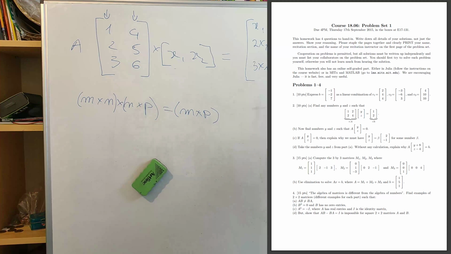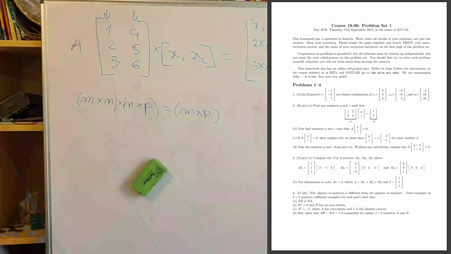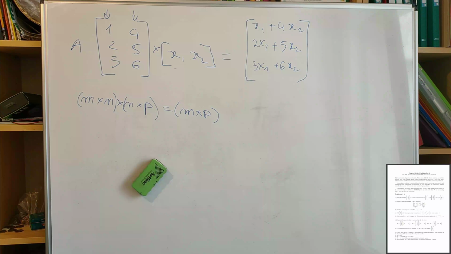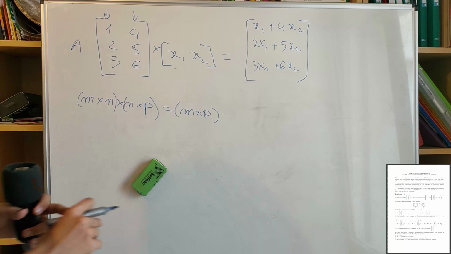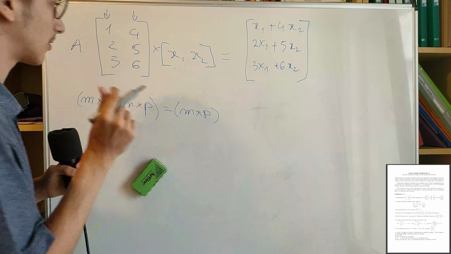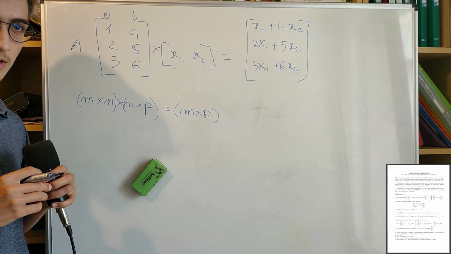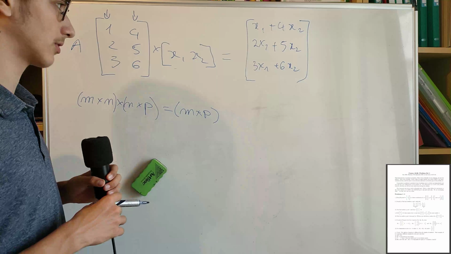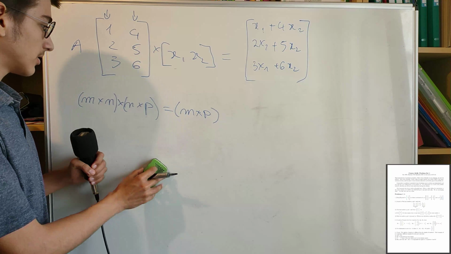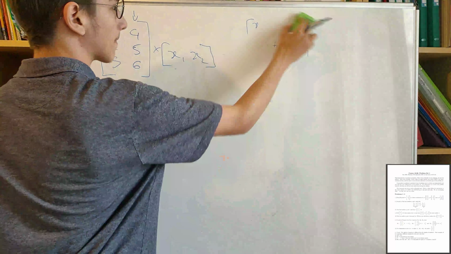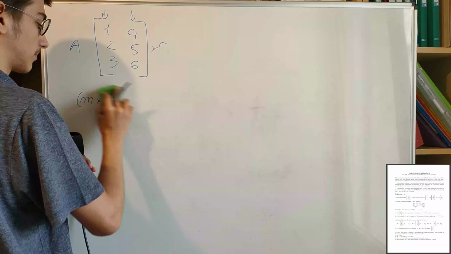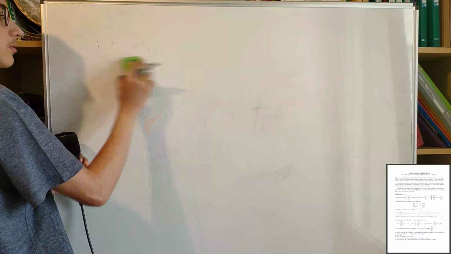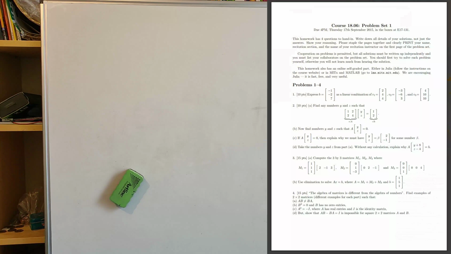Okay, so why is it a linear combination? Wait a second, I'm going to switch to a better view. Why is it a linear combination? It is a linear combination because we are multiplying by a constant. A linear combination is just the multiplication of a variable by a constant. So let's get back to the problem, now that we know a bit about linear combinations. I don't know if my examples are clear, but I hope you can understand.